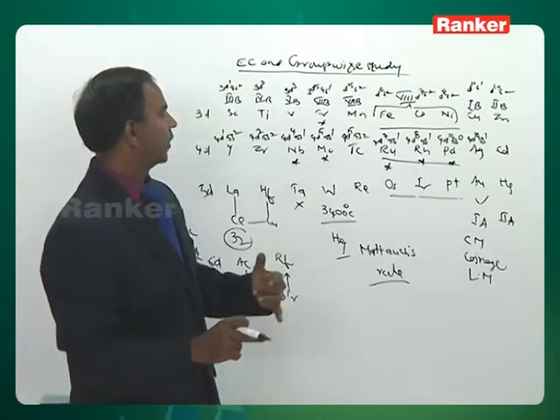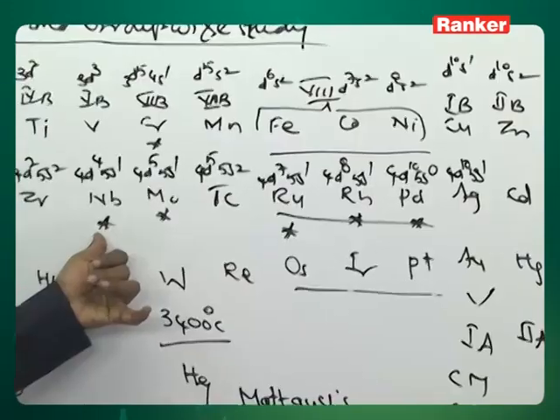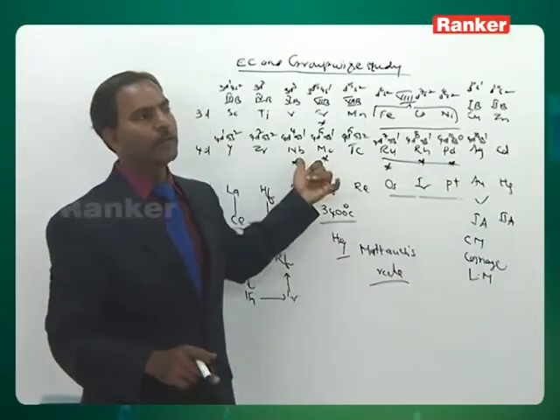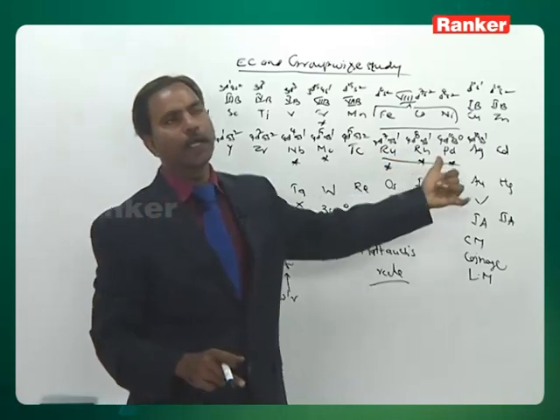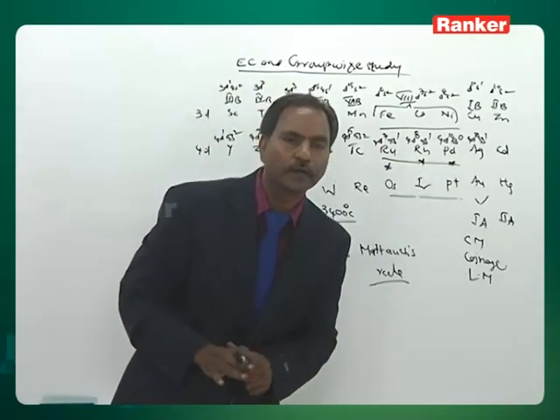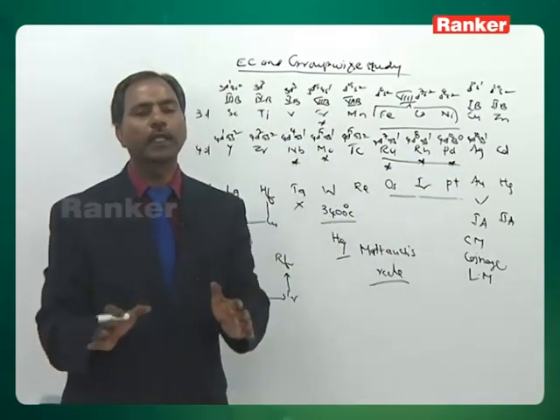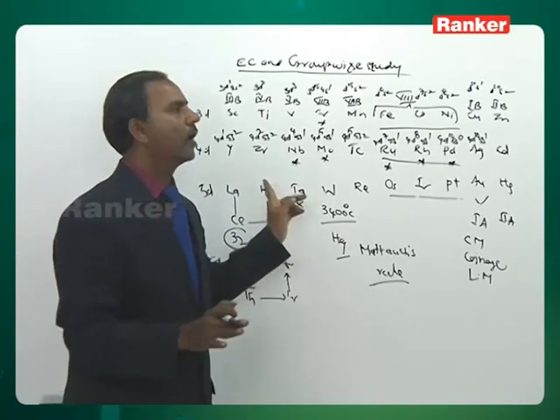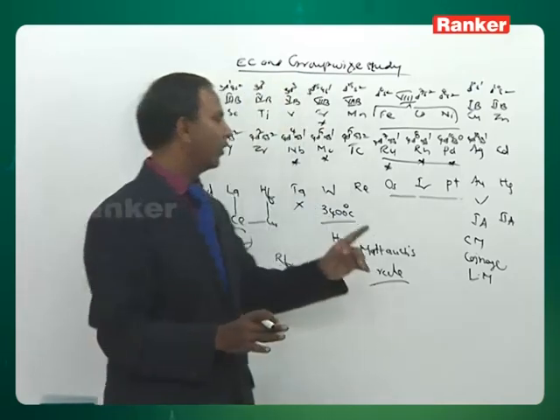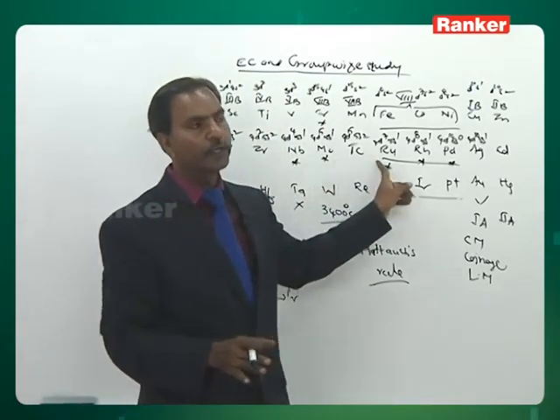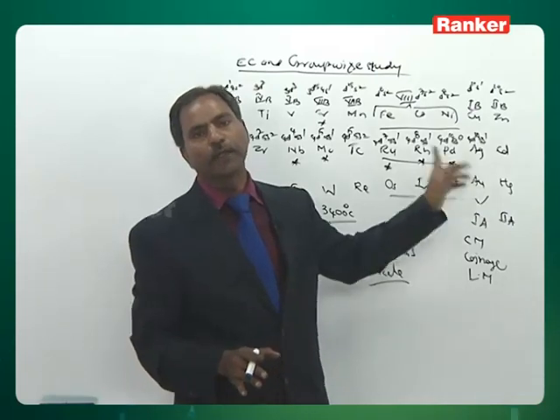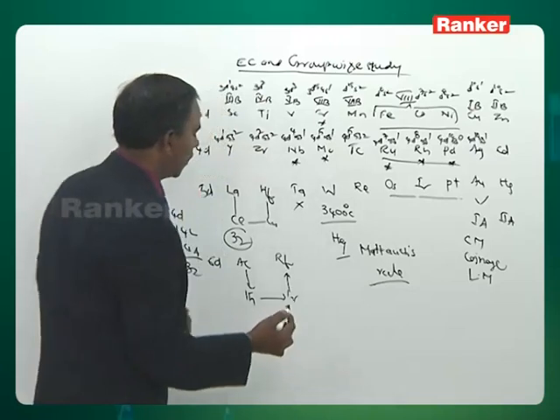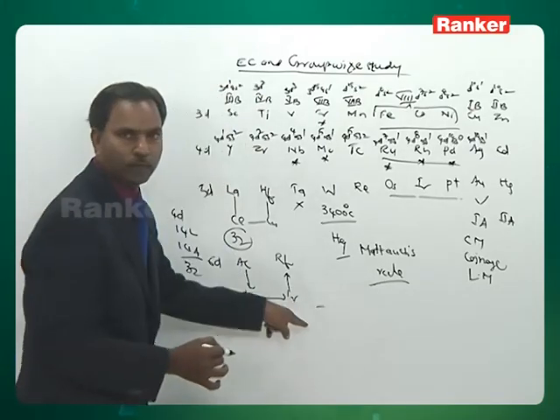But see, remaining you see niobium, look at here, niobium, ruthenium, rhodium and palladium. They are having what? Abnormal electronic configuration. Still they are not gaining any half-filled orbitals or full-filled orbital. Still they are having abnormal electronic configuration. Therefore, these abnormal electronic configurations we can explain based on the following factors.